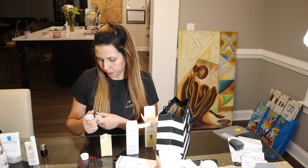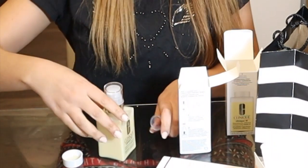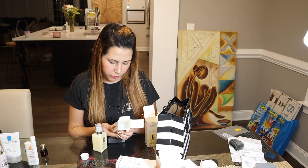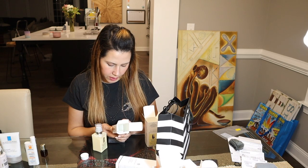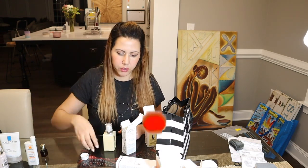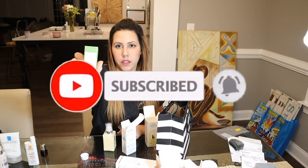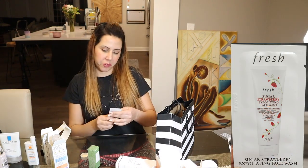So you put the cartridge inside the bottle — it smells really good. For the Clarisonic heads, there's one for uneven skin tone and one for uneven skin texture, fatigue lines, and wrinkles. I got the uneven skin tone head for now because I still have some spots. I also got a moisturizer to put on after, and they gave me a free Sugar Strawberry Exfoliating Face Wash — I'm going to try it out and see how it is.